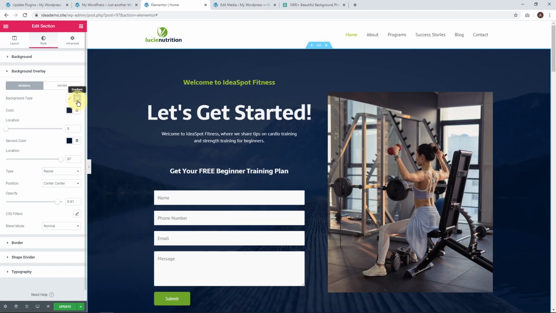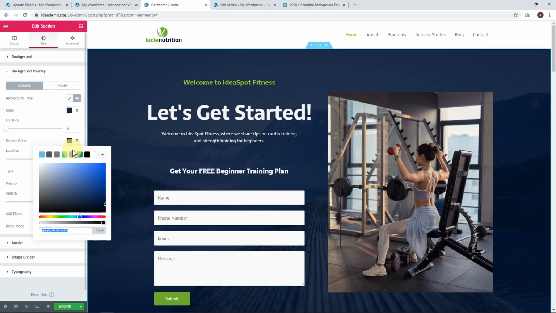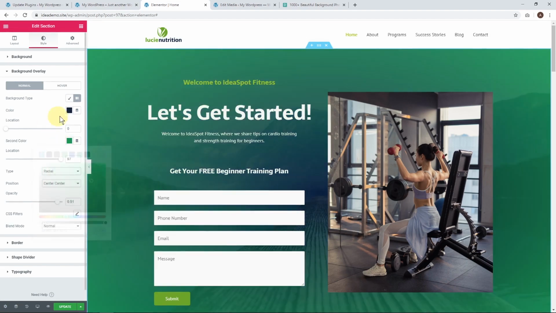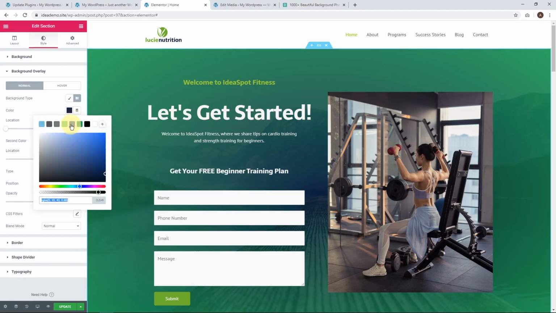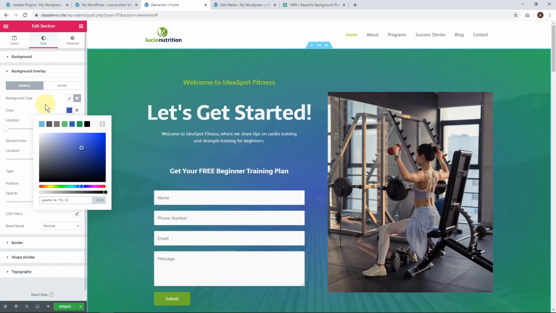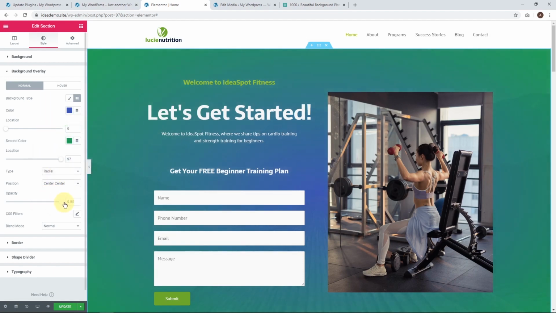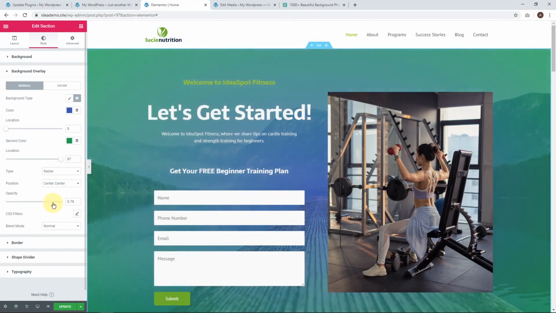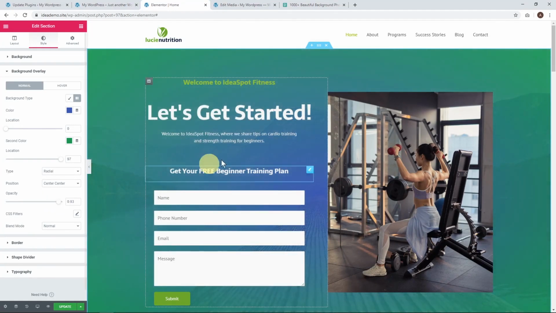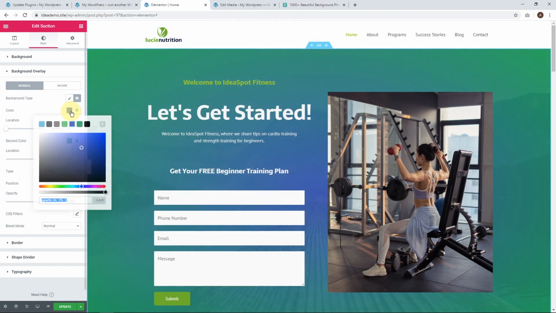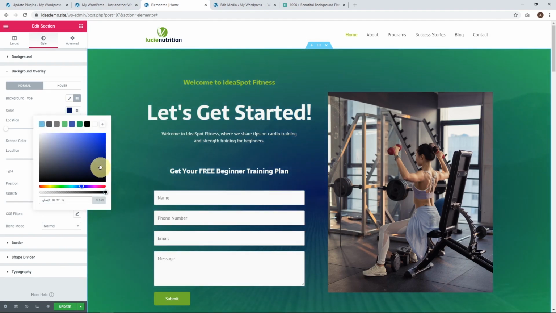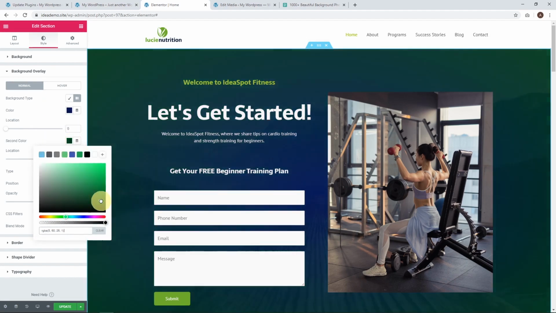And they're using a slight gradient, so it's shading from one blue to another blue. Those blues look very similar. So if we change it to a green and a blue there, we could actually get a different effect. So let's grab a blue there. So now we've got blue and green, for example, and we can change the opacity of that overlay. So I think it really does need to be a nice dark, deep blue for this sort of design. So let's go get a much deeper blue there, and maybe a much deeper green.